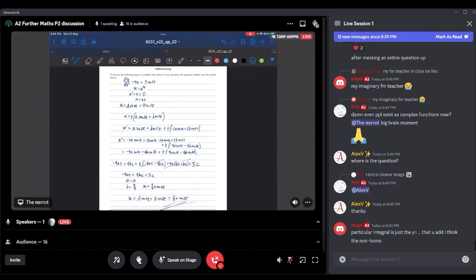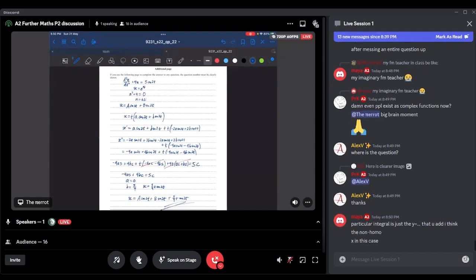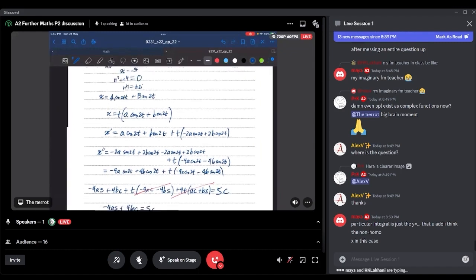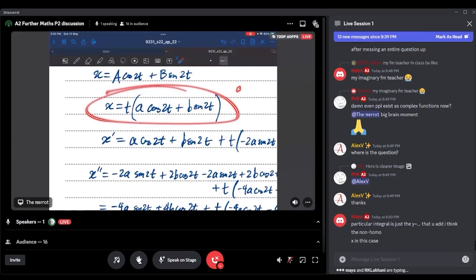Particular solution. I think they made a typo. Should be particular solution, I think. Yeah, now that makes more sense if it's particular solution because you have to find out. That's where we discuss, well, what should we do? Should we multiply by t here or what? Yeah. So it turns out, yeah, you have to multiply by t. Okay. So that's your answer apparently.